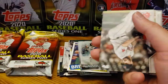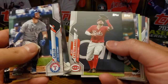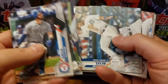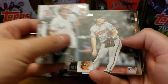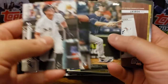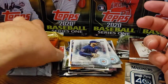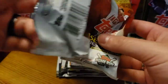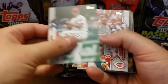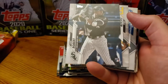Luis Thorpe could turn out to be great. And Mookie Betts in his Dodgers — that's why I was pausing on that. I got Kyle Tucker in the last box, and I would say that's a better card. Luis Robert Tops Now insert — that's not bad. Wade Miley Gold, Rickey Henderson, Christian Yelich, and Kris Bryant — another repeat. I'm not high on Kyle Tucker. Especially with the cheating scandal — we have no way of knowing whether he was involved. You gotta wonder what stats are pumped up.